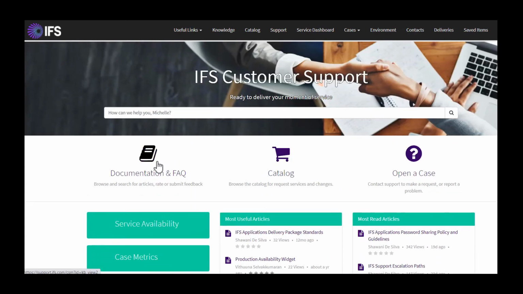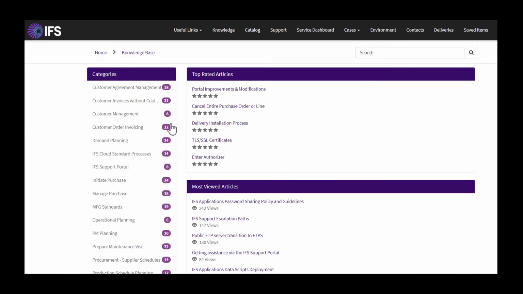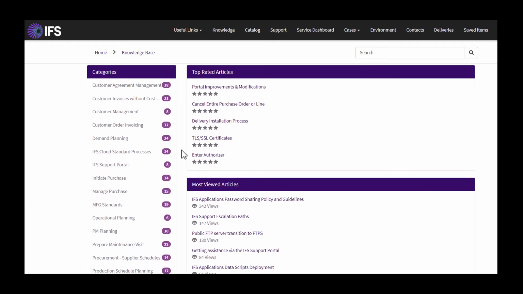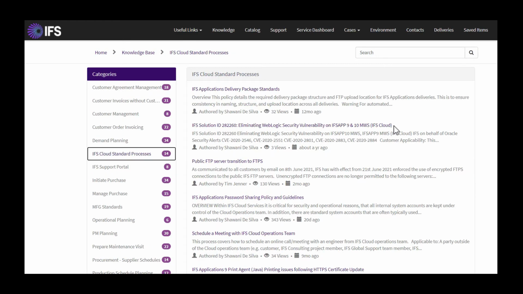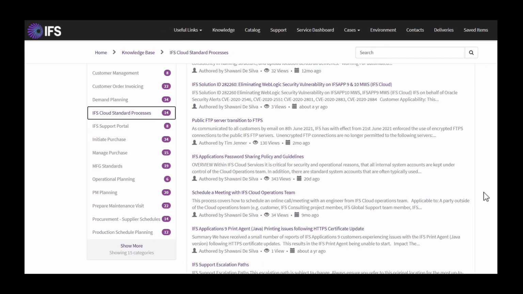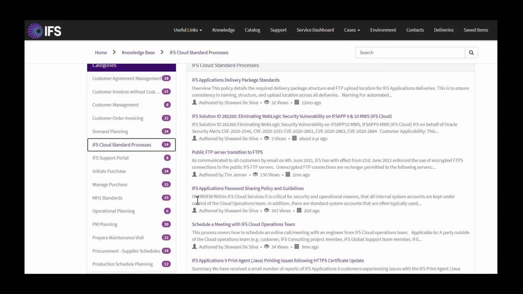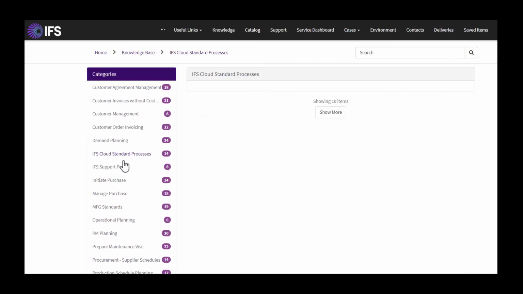You can also search the documentation and FAQs, where you can browse a list of categories, in particular IFS Cloud Standard Processes, and IFS Support Portal.